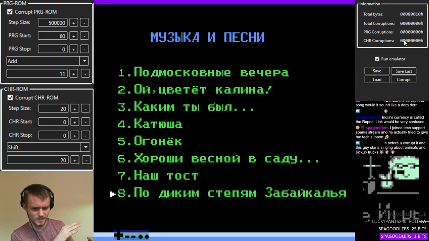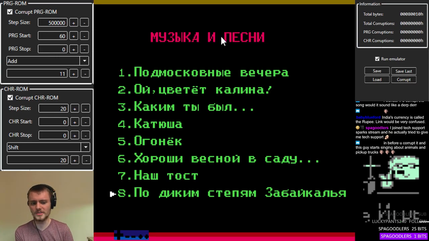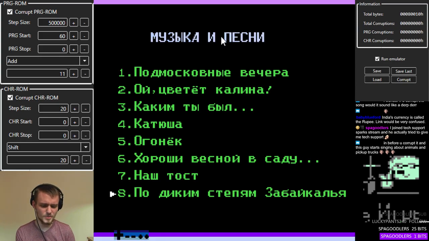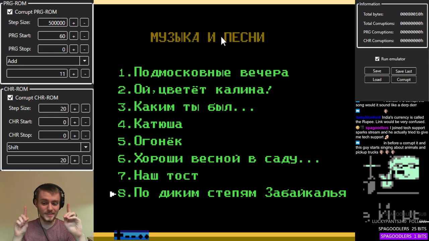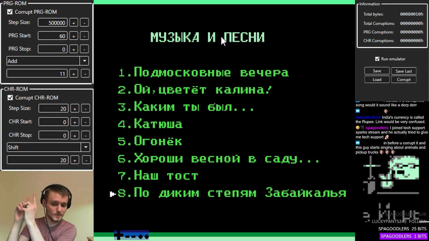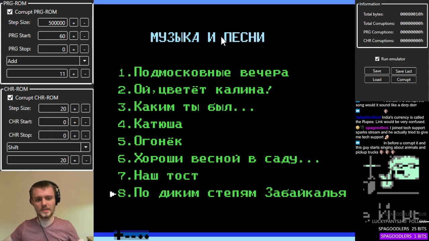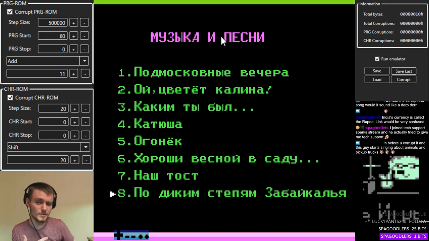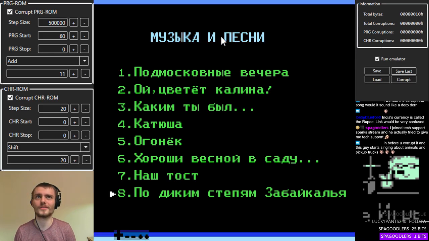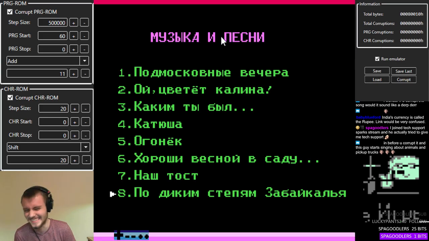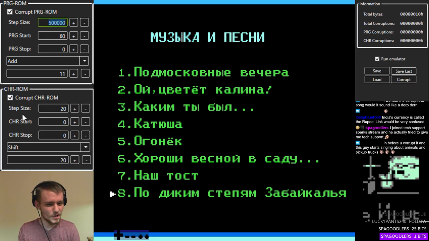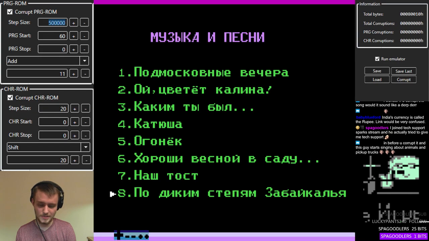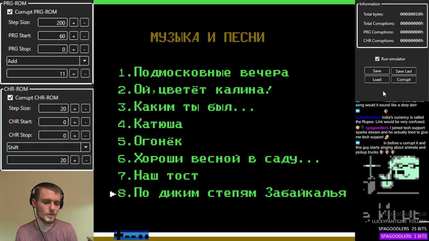In this case, we're using FCEUX, which is a recommended NES emulator, which supports Famicom Disk Systems. So that's this, and then because we're not using the real-time corruptor for BizHawk, we have to use a different corruptor up here. And for this, we're using VineCorrupt, which is just another piece of the VineCorrupt community corruptors. And before you corrupt it and this guy starts singing about animals and pickup trucks, we're gonna turn it American is what we're gonna do. So let's change up our step size. That's gonna be down to about 200? 200.